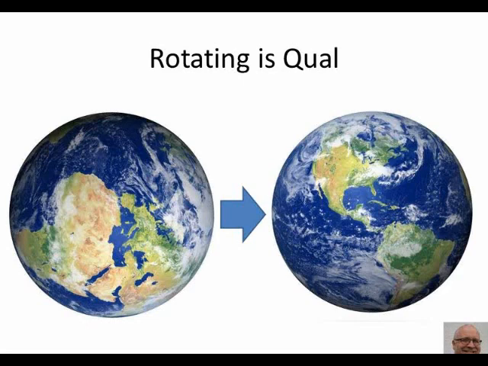We have not changed what is involved in that process. It's still the same globe, it's still got the same countries, but we've rotated it to make it more meaningful to us. And that's something we do with factor analysis all the time. We should do. There are some purists that say you shouldn't rotate the data. That is because they don't want you to interpret the information. Market researchers absolutely do want to interpret the information. That's why we've run the study. But you've got to recognize that that process is qualitative.